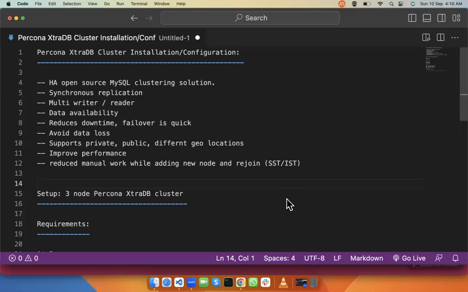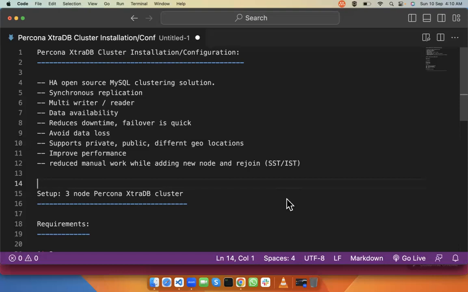You can also configure your nodes with different architectures, like private, public, and geolocations. You can use multiple data centers. Galera provides segment-based replication, which we will see in later sessions.